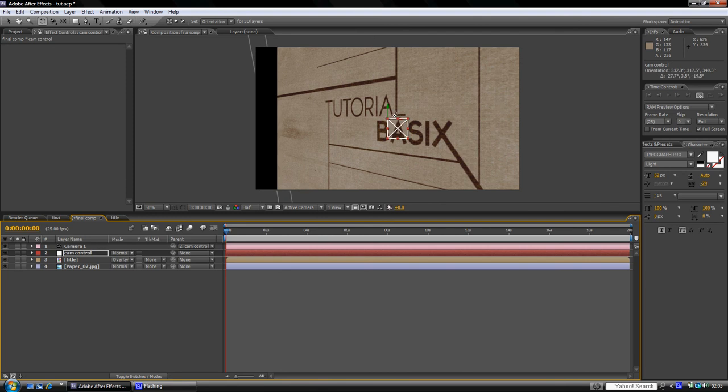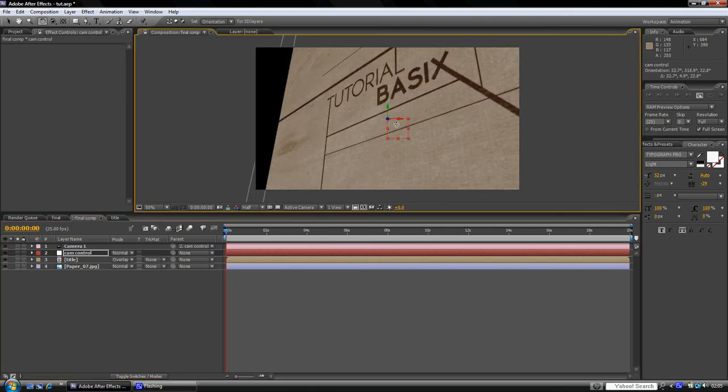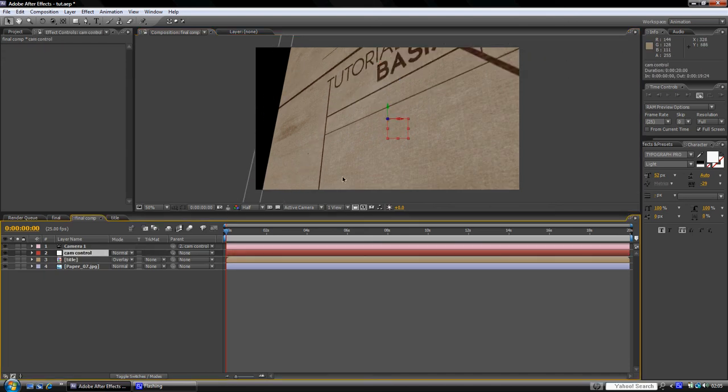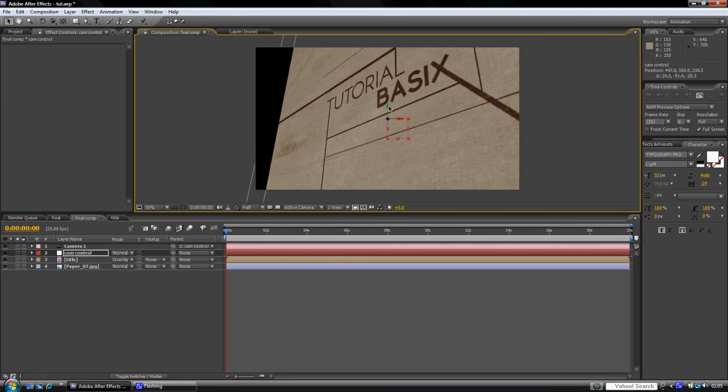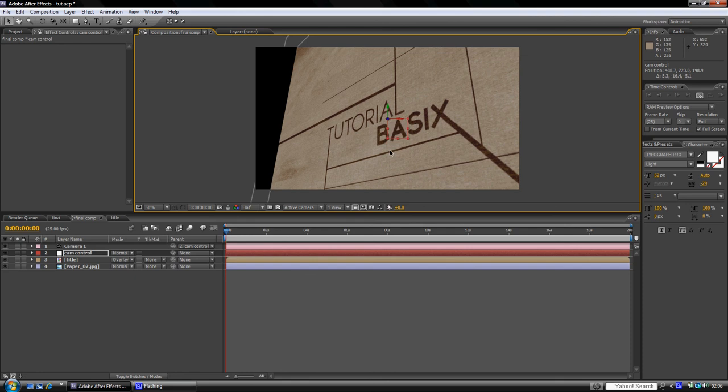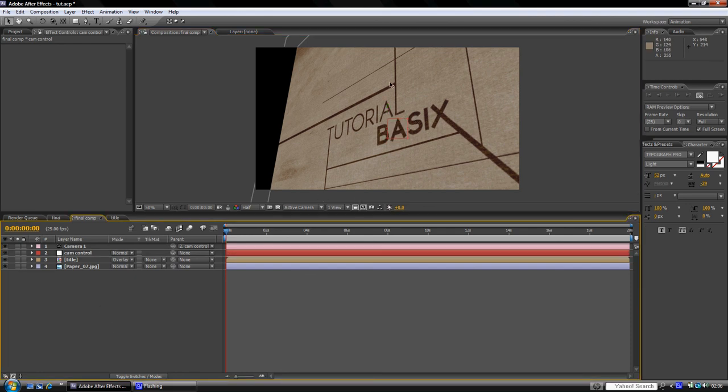So I'm just going to tilt it along the X there, and you know, you've got plenty. Oops, a daisy. And you'll have a lot more time to play with this than I have, so I'll just get it to a rough position that I quite like, which is, you know, roughly there, and that's the way I like it.